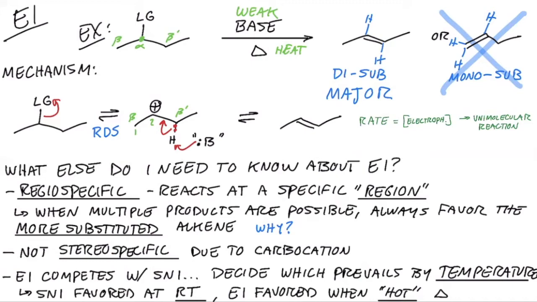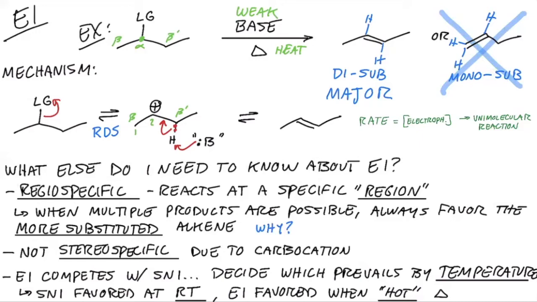So when we're predicting the products of these types of reactions, you only need to show me the major product unless I clearly specify otherwise. But for a standard predict the products question, just the major product is all I need to see. So you do not need to draw me this minor product over here, because it may be formed, but it's going to be formed in a negligibly small amount.